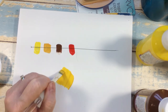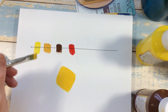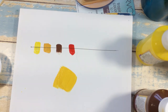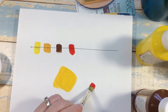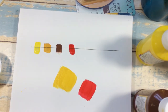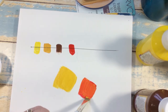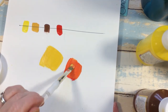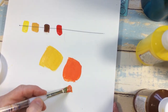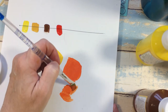It blends quite well and paints very smoothly, giving a nice smooth layout on this acrylic paper. Now let's take the red and see if yellow and red will make a good orange. It's actually a scarlet, so it's not going to be an exact orange, but it's doing a nice bright orange color — not bad at all.